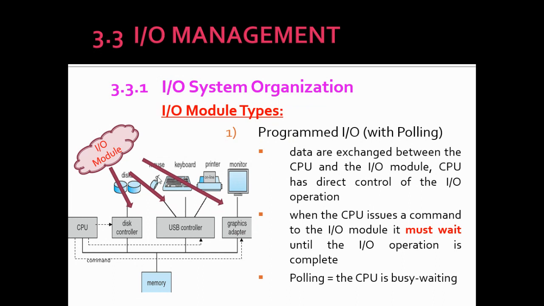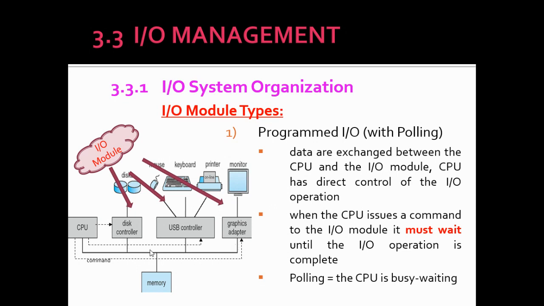Okay, meaning once the CPU has processed the data, it will send it back to the module. In this diagram, the module is called a controller. It's almost the same actually. Input output module and controller are the same. You can see here there are different types of controllers. For the graphic, there is one. The USB is connected to multiple devices, and the disk drive or your hard disk only has one. So the data is sent to the disk controller and also to the CPU, to the USB controller, and to the graphic card.